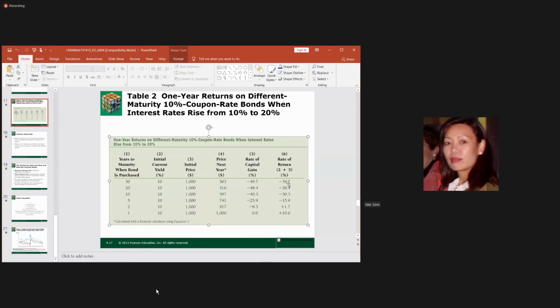Okay. Good question, because it doesn't matter whether you own the bond, or you're the buyer or seller. This is just what the price of this bond is after 1 year. If the owner has the bond, they lose the money. But if a buyer wants to buy now, they actually buy at the low, at 503, right? If you buy at 503, it's a really good deal, because the other guy bought at 1,000 and you buy at 503. How much can you lose, right? Plus you have the 10% coupon.